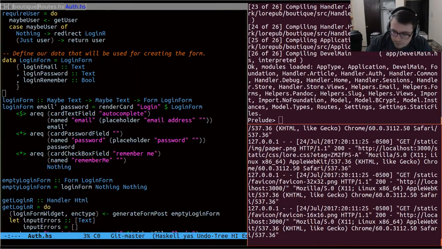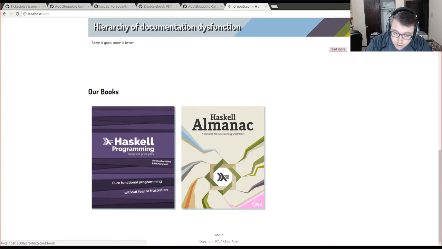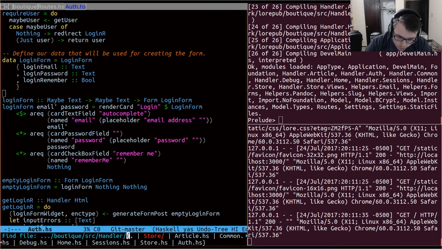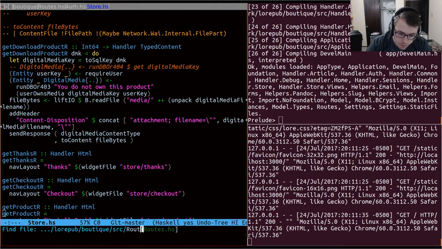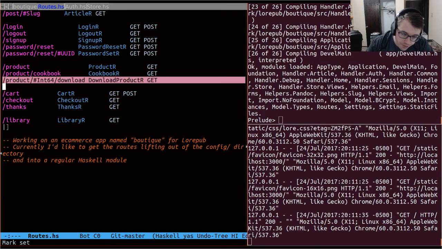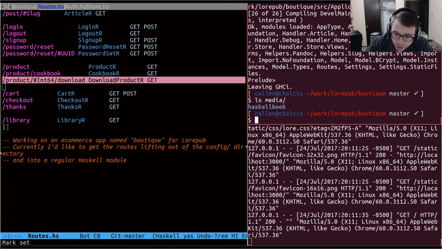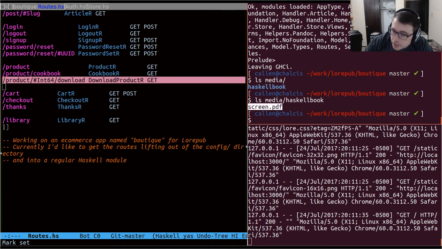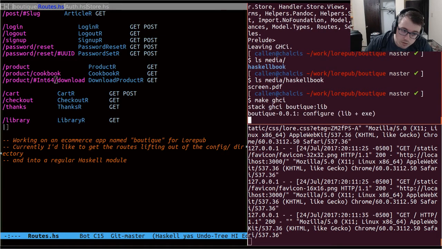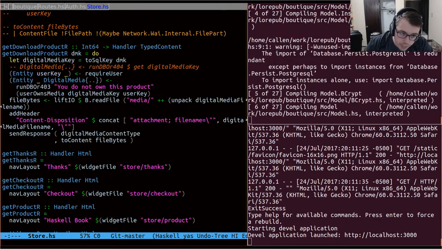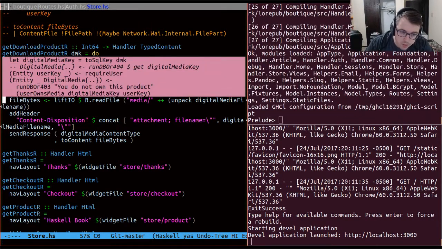Okay, so we have Yesod Devel handling starting and restarting the web app. It'll make working on the code in some respects a bit nicer. So what we were doing last time is we were implementing this endpoint and some of the database models around that. So in media you have directory PDF screen, and then given an Int64, which is a primary key for a product, you can then download it. And the route handles checking for your permissions to download that product.